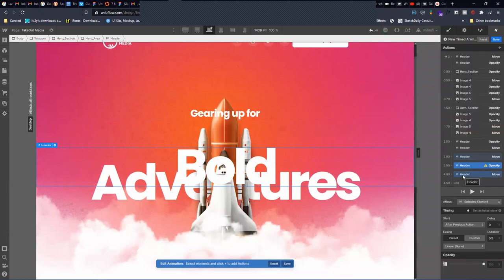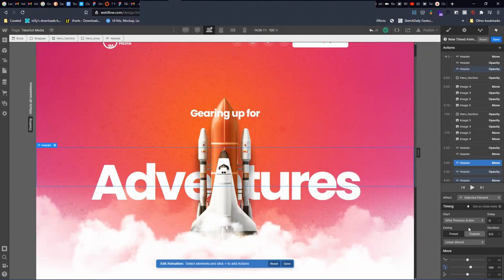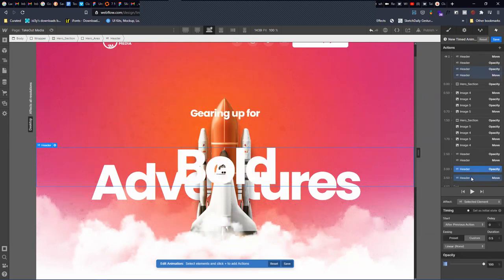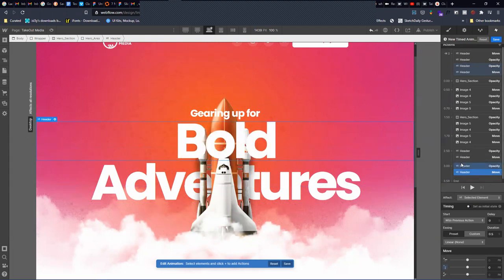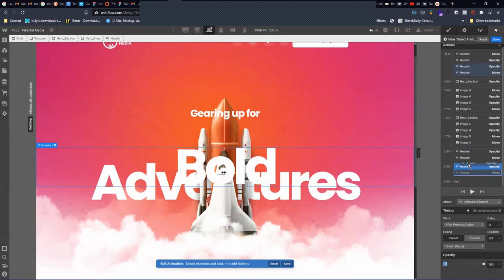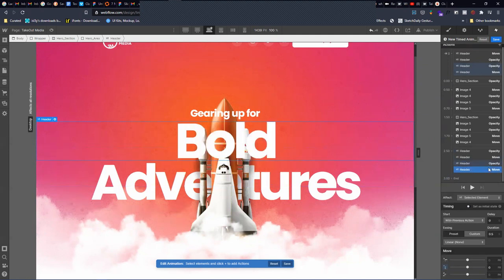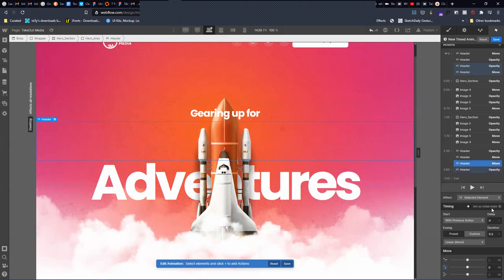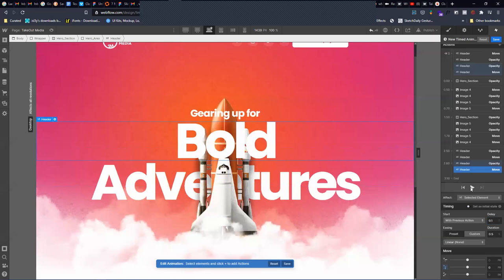All right, so let's try the opacity as well. Opacity start, opacity end. So for this one, it's going to be at 0. And this one is going to be at 100. So in order for this shenanigans to work, we need to take both these guys and set them as initial states. Now, we need to do this in such a way that we'll just drag this in here and here. Then we'll just initiate a slight delay of 0.1. Also 0.1. So let's see how that pans out for us.